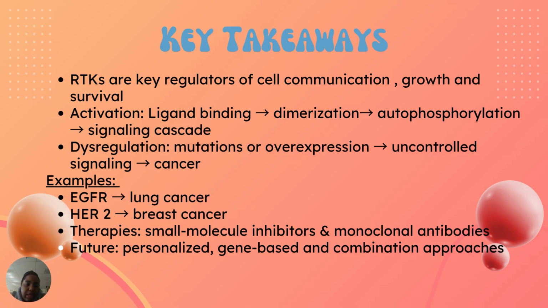And then you have a critical thinking question. I want to know, why could a mutation in RAS or RAF lead to cancer even if the receptor is normal? If we go to part 5, that's where you give me a description of the regulation of RTK signaling and give me an analogy.